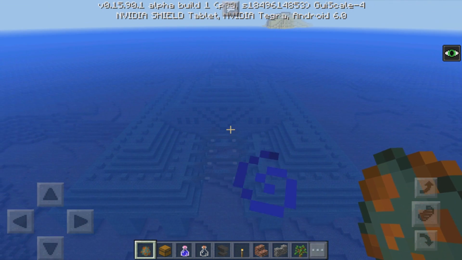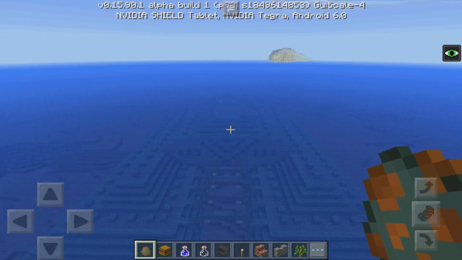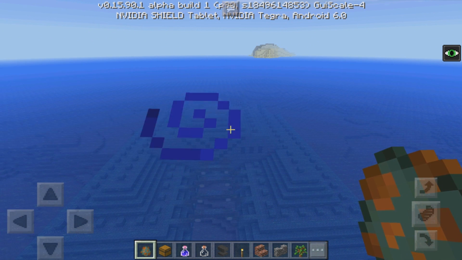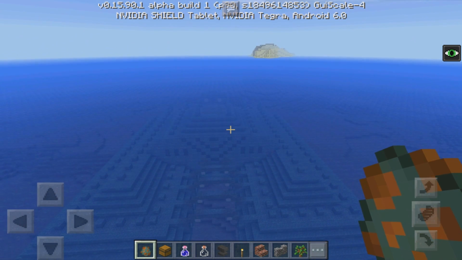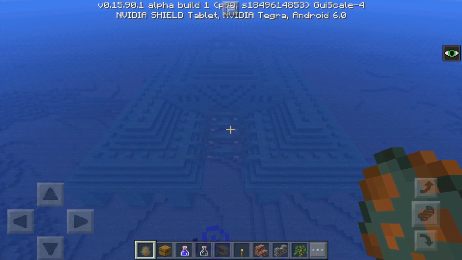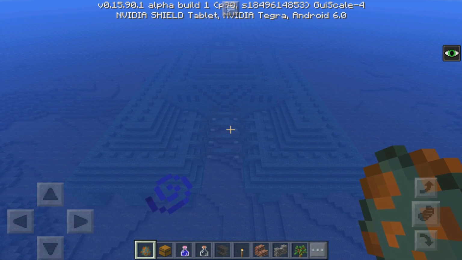Now, the Guardian Temple features 3 Elder Guardians. You can get one in the middle, one on the left-hand side, and also one on the right-hand side as well. Guardians drop fish, prismarine shard, and something else I always forget. So these are currently the biggest naturally generating structure in Minecraft Pocket Edition. The only other thing that comes close to the size of this is a Woodland Mansion on Minecraft PC 1.11. That gives it a good run for its money, but these are fabulous.